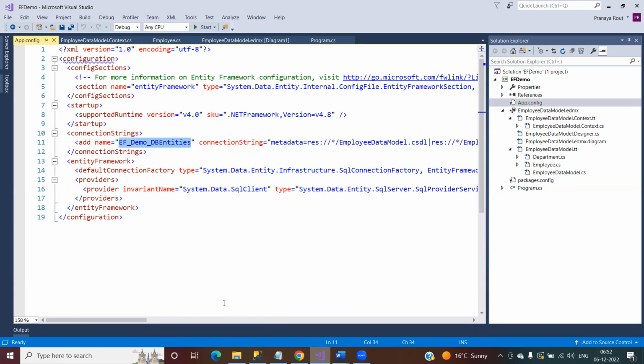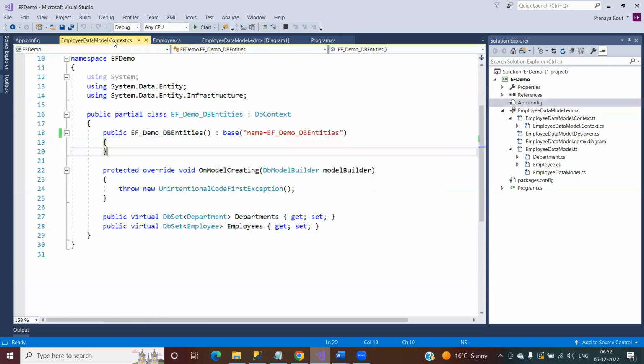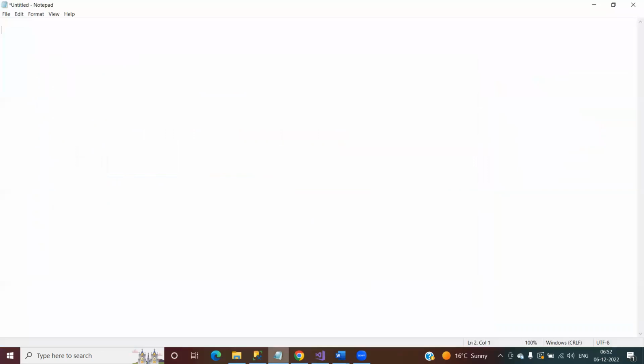Now to this connection string, I'm providing this thing, and here you need to understand this metadata. What is CSDL, what is MSL, and what is SSDL, right? Three things: CSDL, SSDL, and MSL. These three things we will discuss in detail, right? So basically, we need to provide the CSDL, the MSL, and the SSDL. To give you a brief introduction of what all these things are: basically, we are having three things. We are having a database. Database means database tables, right?